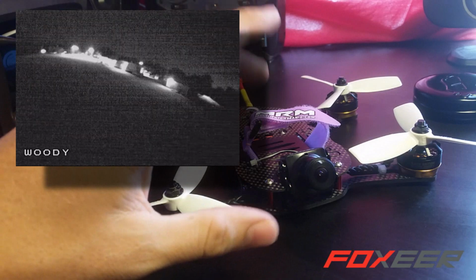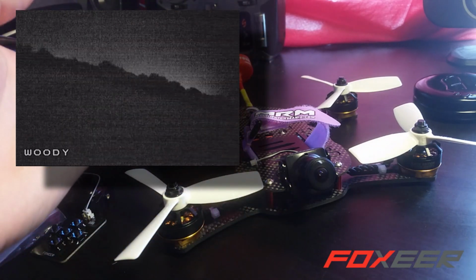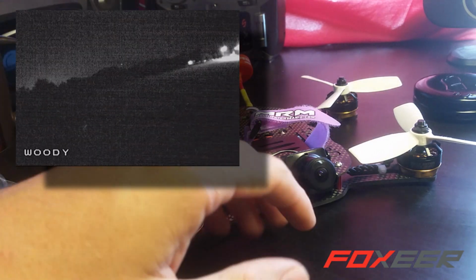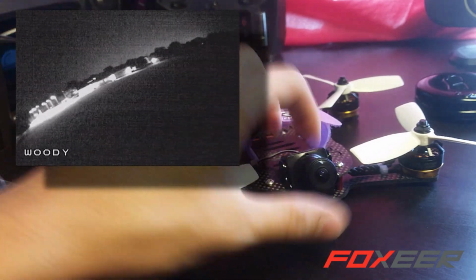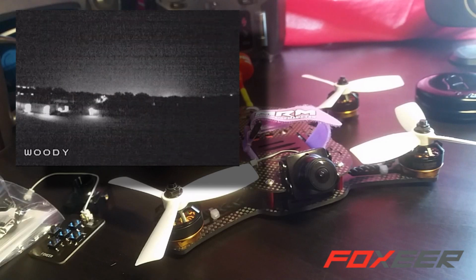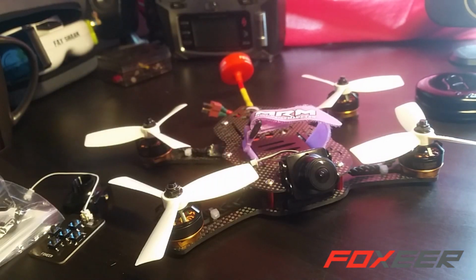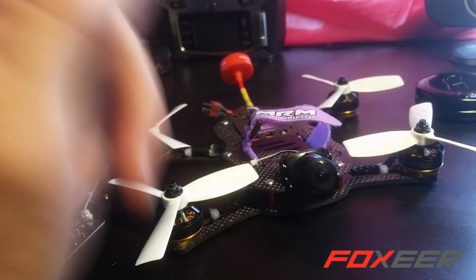I believe Foxeer is carrying them on Surveilzone's website, as well as a few other retailers have them. They're not very heavy. They're weighing in at, I lost my number here, it's somewhere like 12-13 grams. It's not a whole lot. I mean, it's a plastic case. It's a light, sturdy camera. It's been a lot of fun to fly with, and I'm going to further test it. I just need to get into a higher low light, if that makes sense, environment. But I'm going to keep testing.